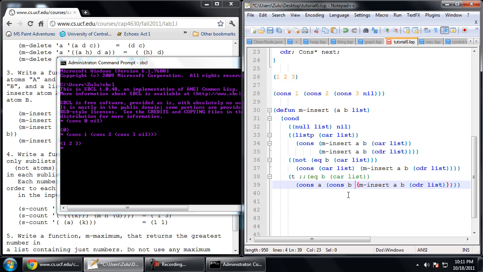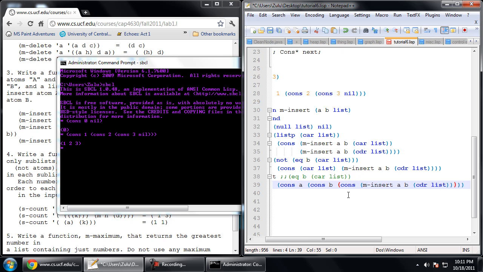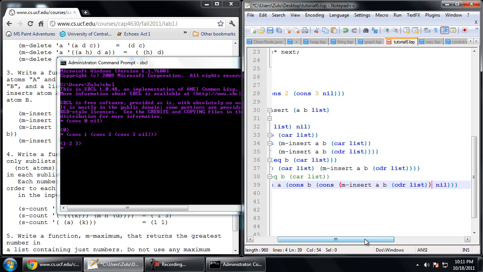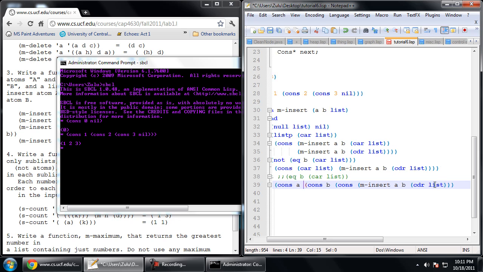And the reason I don't do a cons here, because this is going to be essentially my last element, is that this call to Minsert, remember that Minsert returns a list that is the insertion of A before B's in that list. So if I do this, we're actually going to be creating a sublist, and I'll show you what it looks like if you do that instead. Let's plug it in correctly first, though.